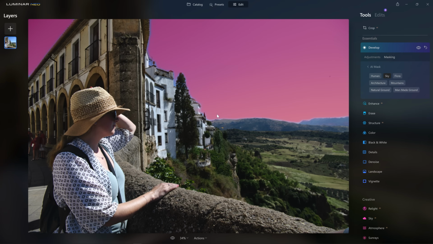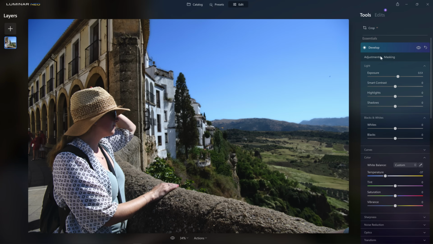However, we do have a slight bit of haloing going on around the edging, and I do feel that with subsequent releases, we'll not only start to see these masks become more accurate, but I also think we'll probably start to see some other controls that are going to allow us just to refine the edges of these masks. But for now, this is still pretty cool. So let's jump into the adjustments. Let's look at our before and our after. So we are making a change only into that sky.